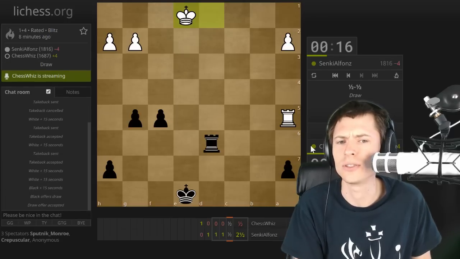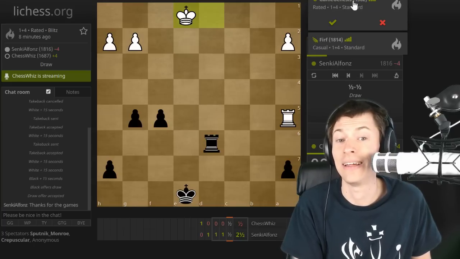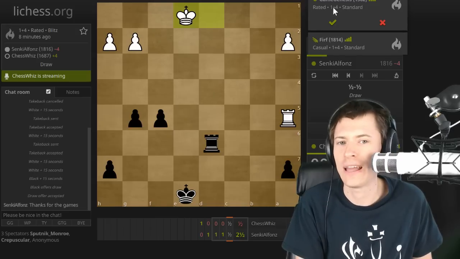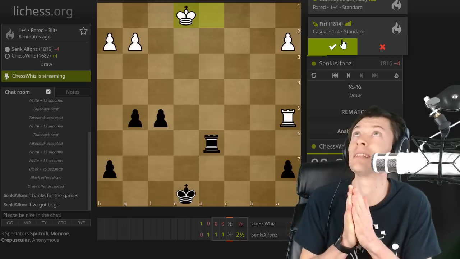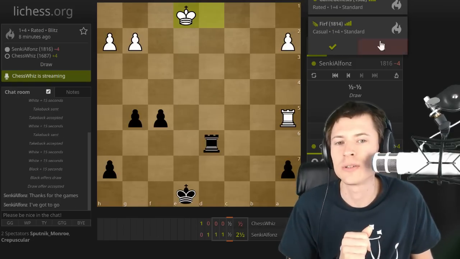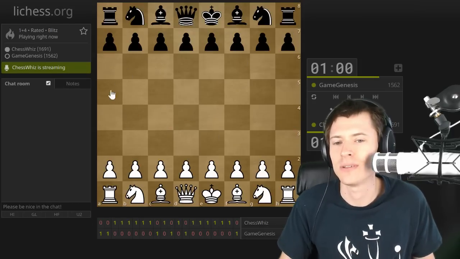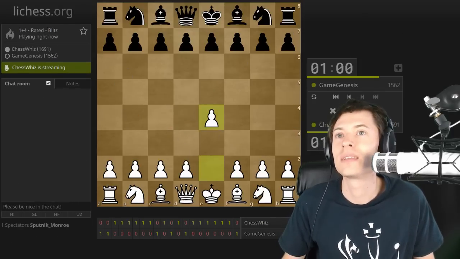And I've got three challengers, so I have to pick a random number from 1 to 3, but not for prison pausing, because look at this, 1 plus 0, not happening. I can't do that anymore. I'm old. Furf and Game Genesis are the challengers. This is so difficult to decide, because look, Furf has this wing thing, which means something. And it's casual, which is a waste of time, so let's play with Game Genesis. I have to get my rating down to 1200 this episode, so let's see what we can do. E4, let's get the rules here.